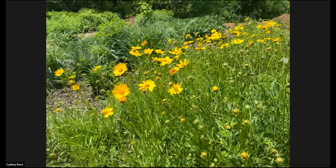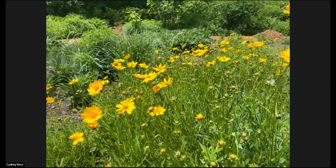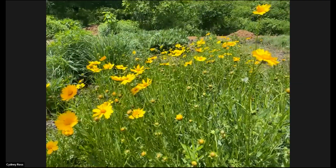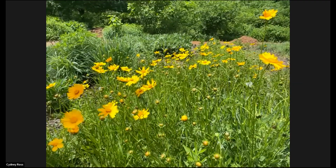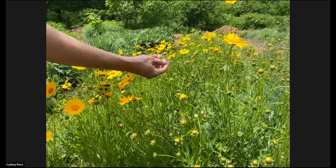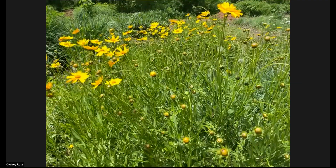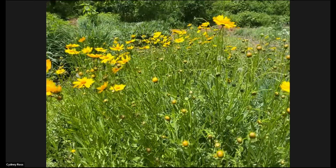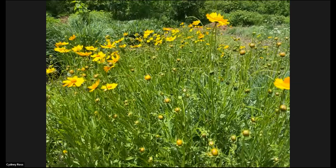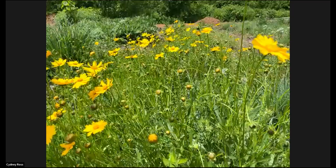So something that's cool about this plant. Oh, Joyce, thanks for chiming in. Yes, American goldfinch love the seeds. It's so cute. We were talking the other day about how they grab hold of the flower or the seed head, and then they just fall over because they're so heavy. It's really adorable. Also, if you deadhead these flowers after they're done blooming initially, they will bloom a second time. You won't get the seeds for the birds, but you can get a second bloom and then leave those seed heads up for the birds.